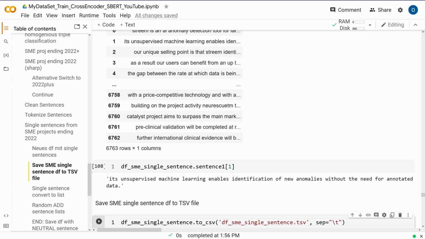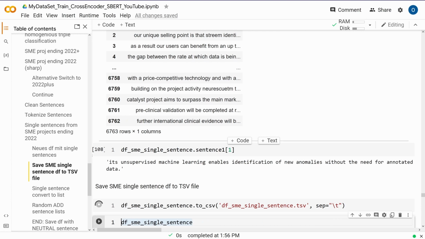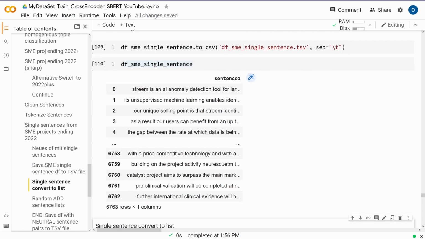If you do it on a distributed system, of course, you would need a Spark data frame, but I'm here in 100,000, so I don't need big data science. And now I have, as you can see, 6,700 sentences from my small and medium-sized high-tech project descriptions.